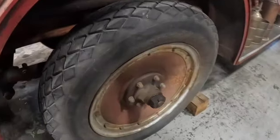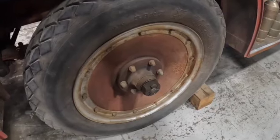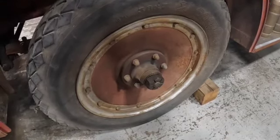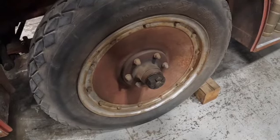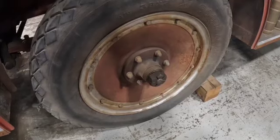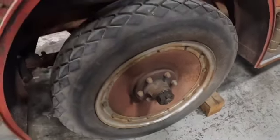And we'll come around this side. This side's missing a hub protector here. We're probably going to have to make one. I think they're made out of brass. I got to go check that, but definitely have to have something on here once this thing gets on the road. Got to cover up that nut so nobody gets their leg caught on it or whatever. And it's protected from the elements.